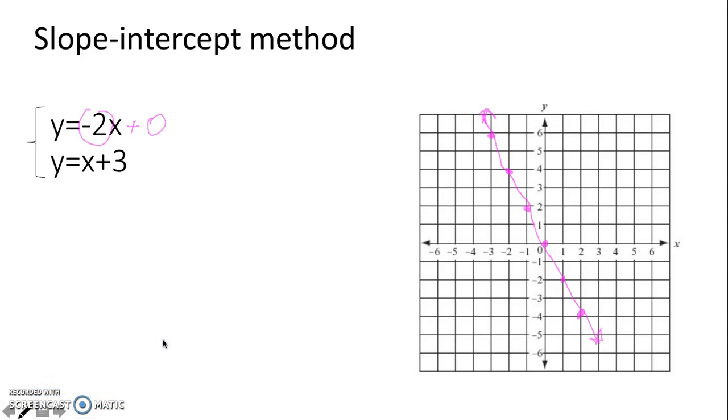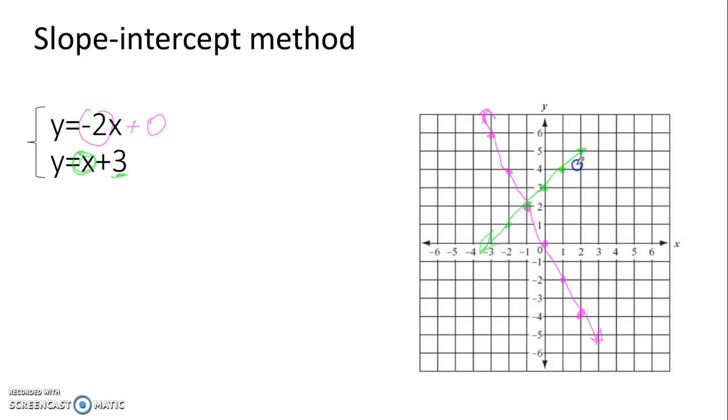Alright, so now we're going to look at our second equation, and we have y is equal to x plus 3. In this case, our y-intercept's already there, so we're going to go up 3 on our y-intercept. This time our slope is just 1. So we start and go up 1 to the right 1, and we see that if we keep going with this pattern, we're not going to cross this line. So we need to go down, down to the left, down to the left. Then we can connect those dots again.